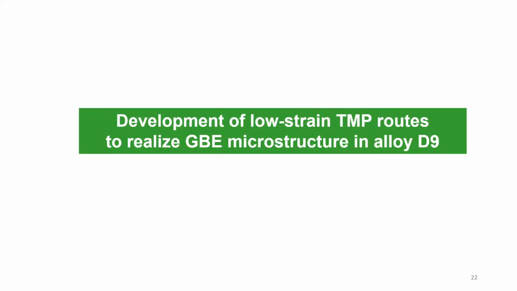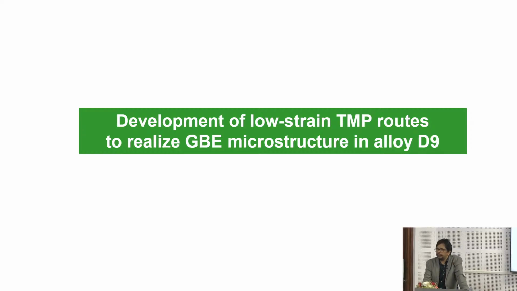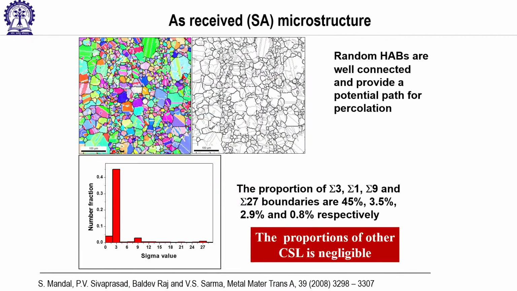So we have done some work on this. I am not going into detail about the processing, because the concept is very simple. You apply deformation and do annealing, so that you introduce certain instability in your microstructure, allow the boundaries to migrate, and in that process allow the sigma 3 to interact and produce more and more sigma 3 boundaries and distribute them in the material, so that the connectivity of the random grain boundaries is broken. So that is the simple concept. I am not going through this, but I will show you some important implications on corrosion properties, which maybe you are interested to see.